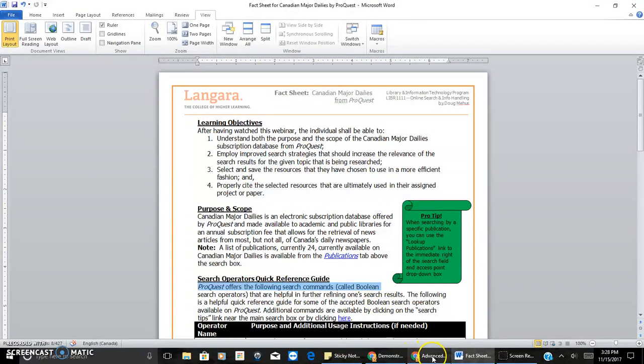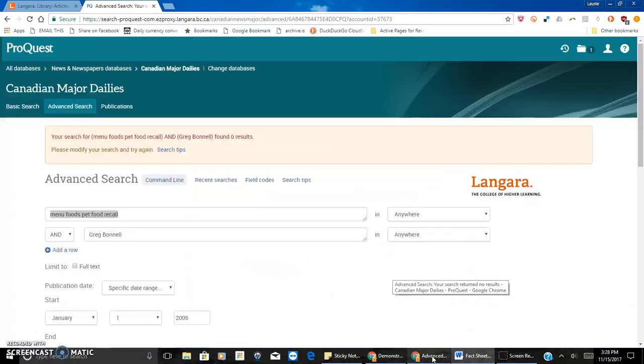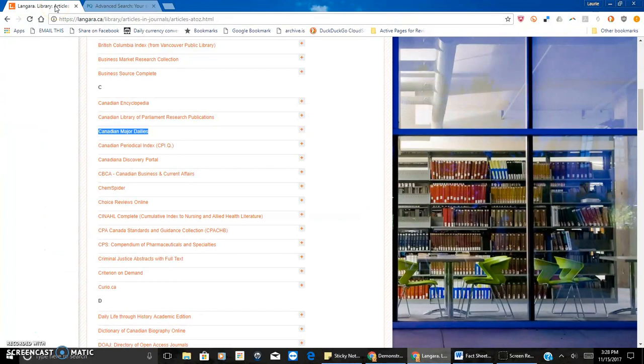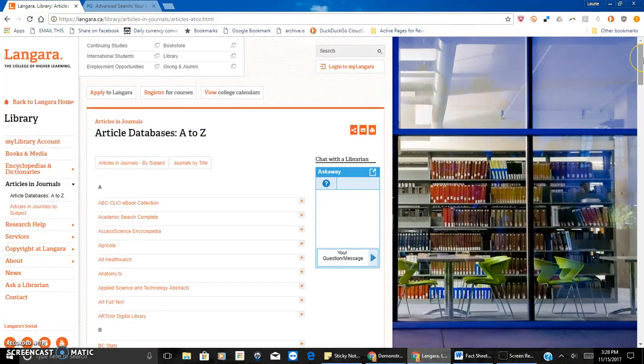So why don't we kick things off by going to the Canadian Major Dailies database. Typically, many academic libraries and public libraries will arrange the databases to which they subscribe alphabetically, as well as by subject or course discipline. To list them by course discipline or subject, you would just click on this link here.